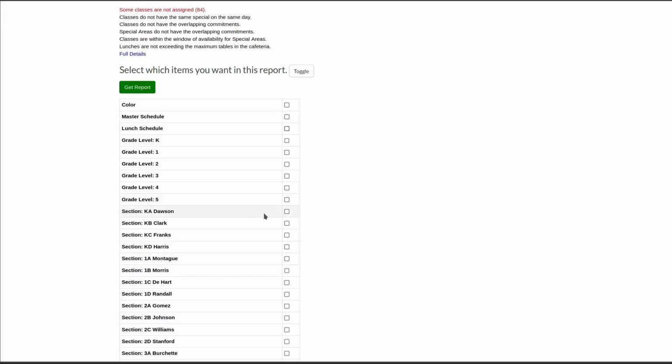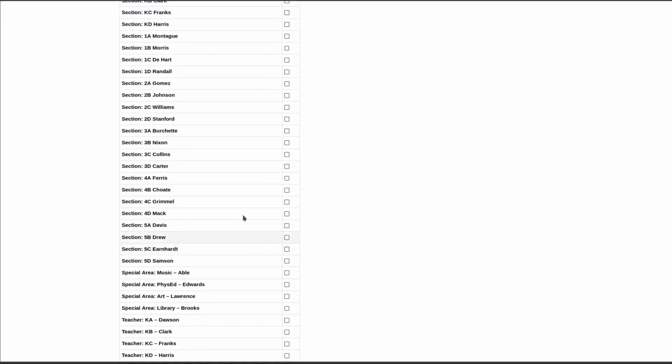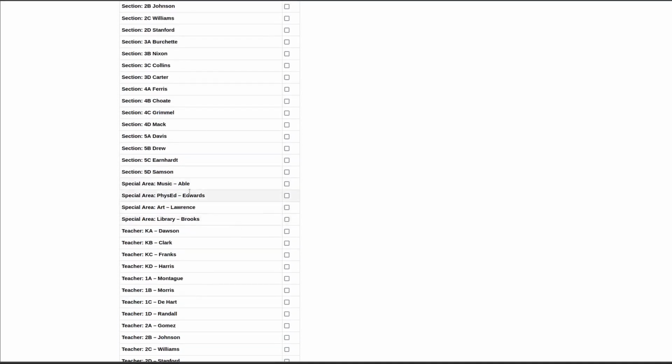And so this is the one where you might see their English language arts or other kinds of things like that. Down here further past all those, you would see the section for the special area teachers. And so if all you want to do is print a schedule for the music teacher, you just click that one button and maybe the color button up above and hit go, and that will produce just that one report in that one schedule in the PDF. That's all that would be in the single PDF. If we turn all of these buttons on, then all of them are in the PDF, and that's what we'll do in just a second, and I'll show you that.